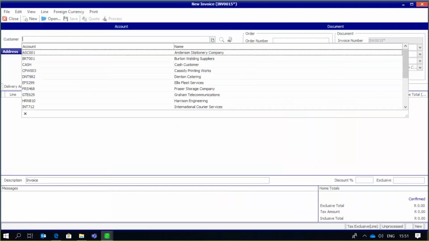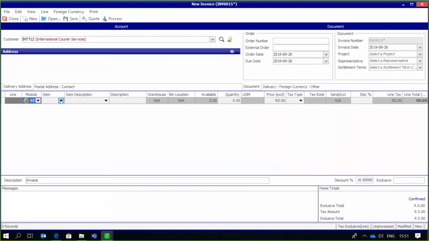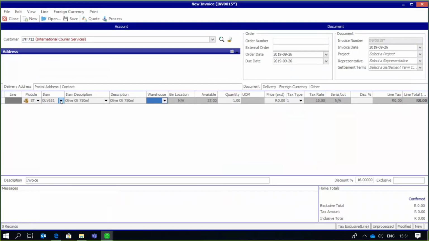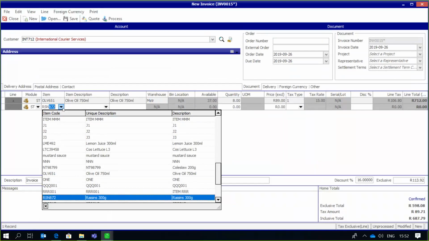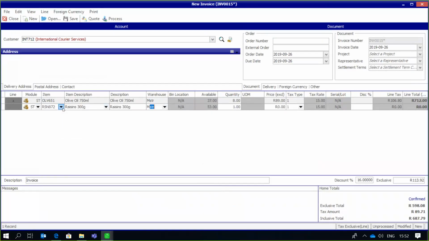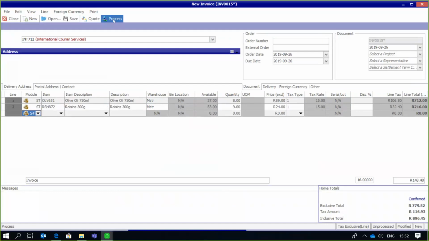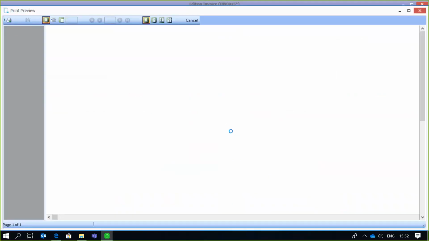Let's just go and create an invoice. Right, so process the document and just go print the document. Right, there we go.